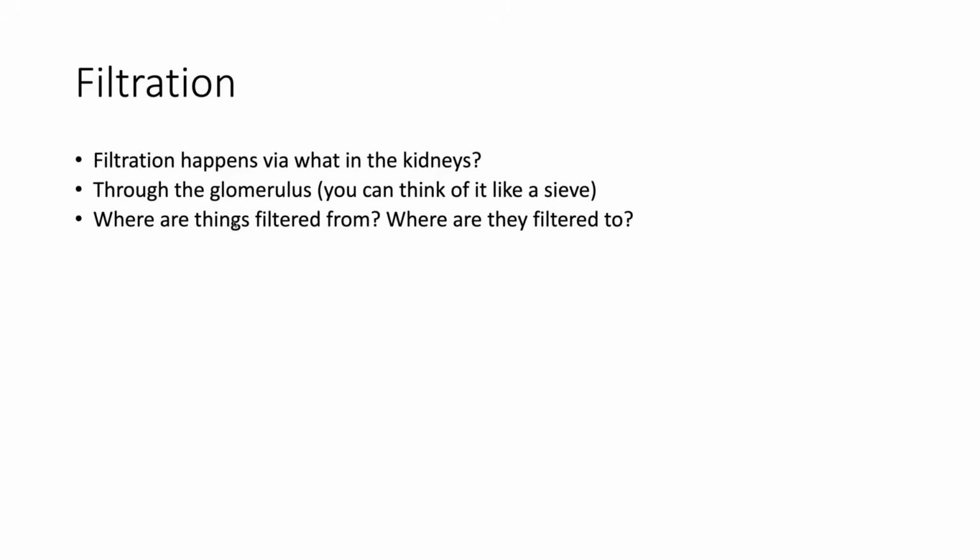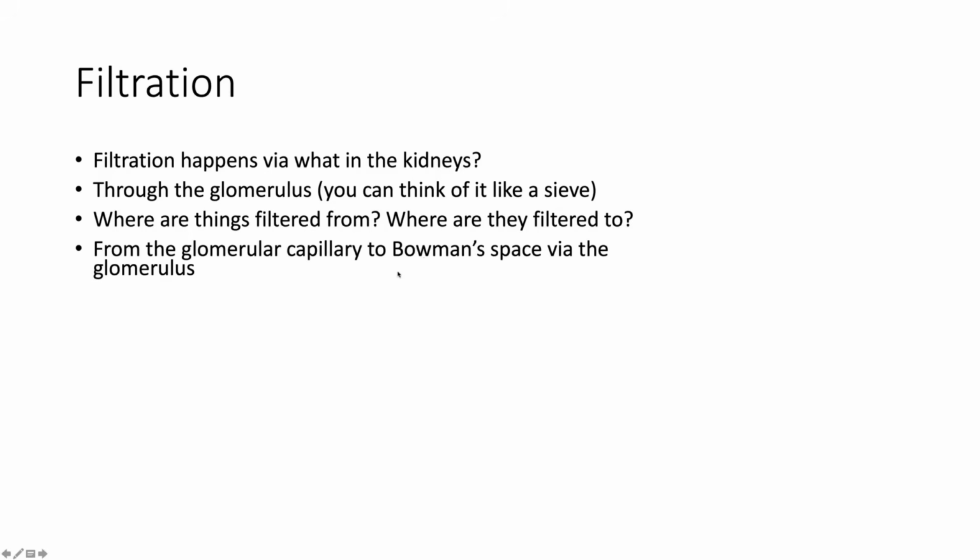Loop of the proximal convoluted tubule, loop of Henle, DCT. Sure, but before it gets to the proximal convoluted tubule, where does it go? Glomerulus. Yeah, what's through the glomerulus? The afferent arteriole isn't really where it's being filtered from. Technically, it's coming from the capillary, but you're right in that the capillary blood is coming from the afferent arteriole. But I want you to think of what is immediately before the glomerulus and what is immediately afterwards.